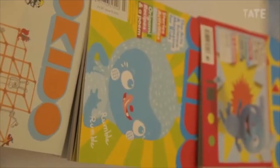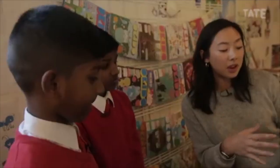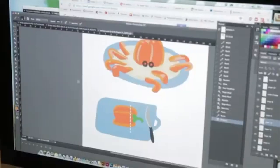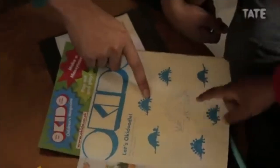I draw illustrations, I do some design, I come up with some games and recipes. I try to make things that are fun but also that you get to learn something from whatever you make. At the moment I'm drawing an octopus in a bowl of hummus, which is for a recipe we're doing for a new book. I've got to illustrate that and then make sure that it all looks very clear so that you can make it.